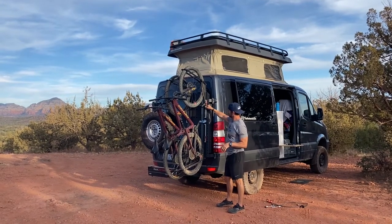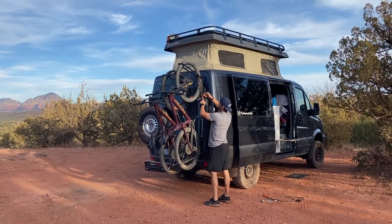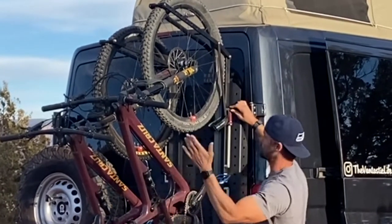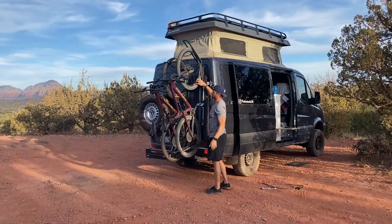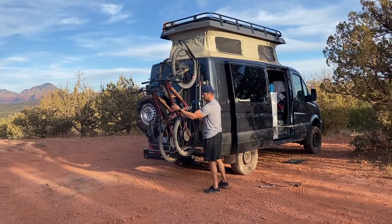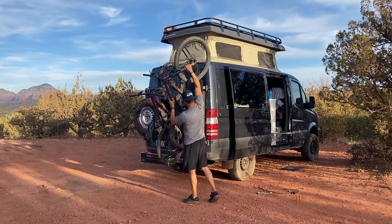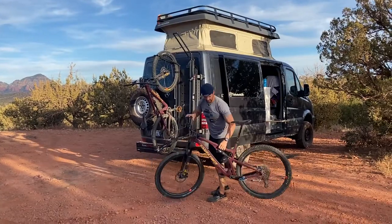The Owl Vans velcro tie-downs for the front tire are a nice bit of added security — they're very sticky. To release the locking system, you pull down on the rack, press out the little red handle, and put one finger on the bike tire. If you just pop it up the bike will fall out on its own, so you've got to hold onto it slightly and wiggle the rack up. Then I keep my hand on the tire, come back down, free the lower tire — which is stuck in by gravity — and pull the bike out of the rack.